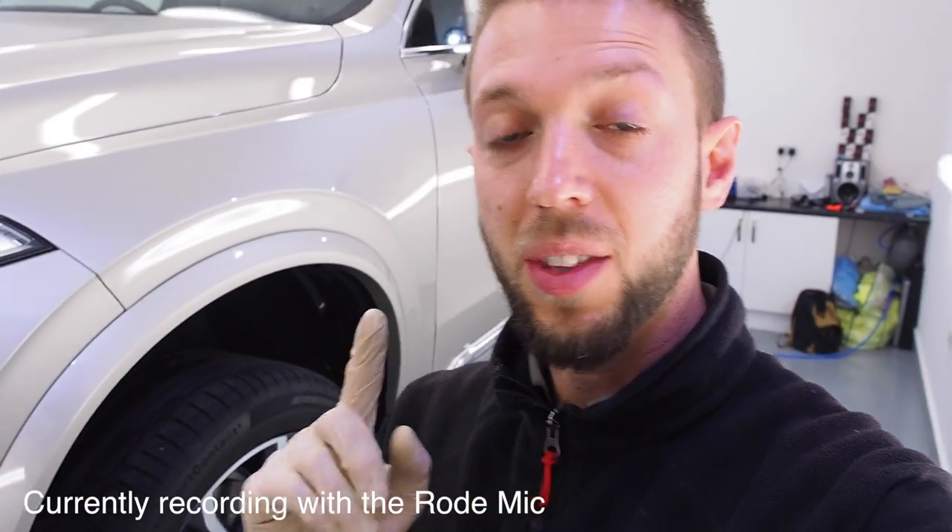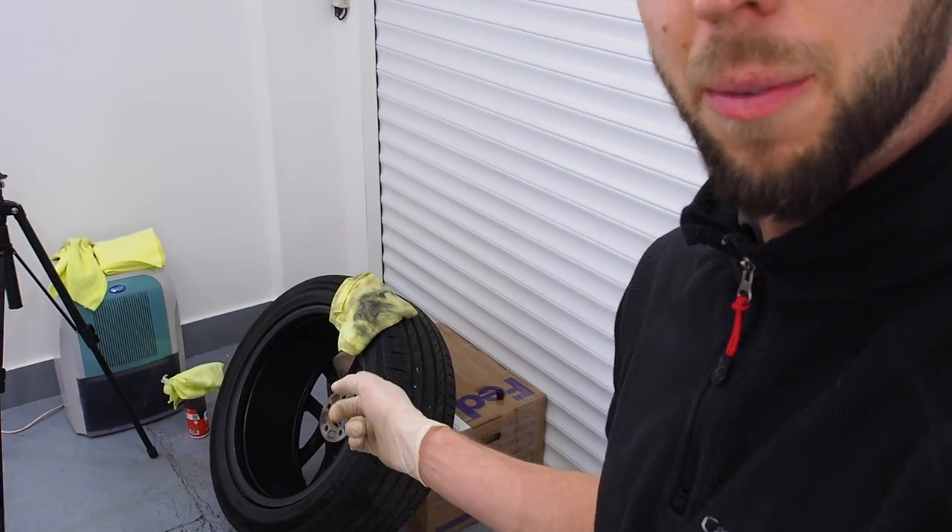Hi there, it's Thursday evening - it really is Thursday this time. I know yesterday I said it was Thursday but it was actually Wednesday. I have now finished the Crystal Serum and XO on the Volvo - looking nice and shiny. It took quite a lot of polishing because there were quite a few swirl marks, but happily those have all come out and the paint is now all protected. I've got the wheels off because the customer requested the wheel-off package so that we can coat the inside of the wheel barrels and the wheel faces as well.